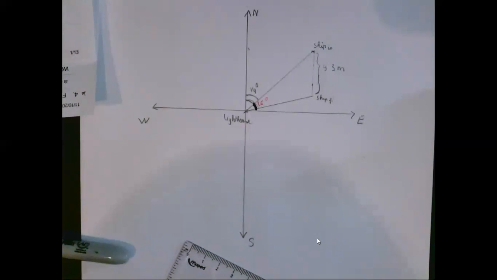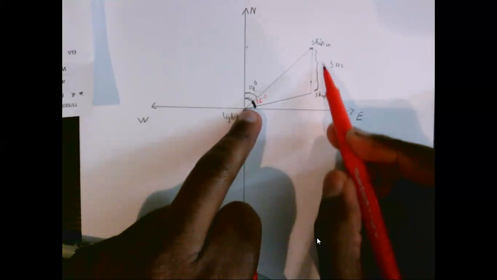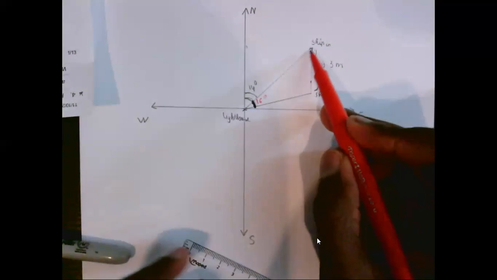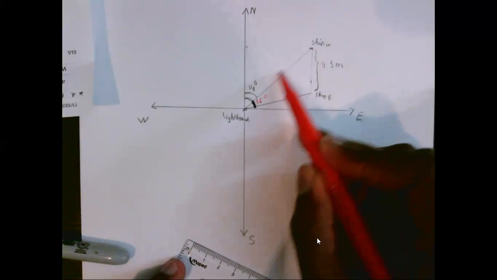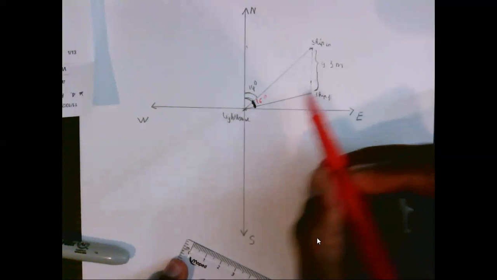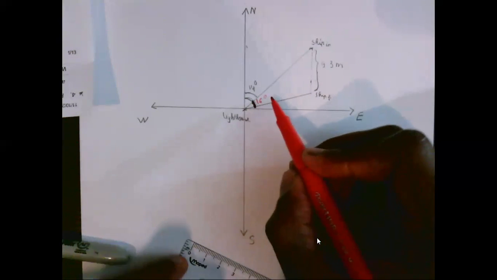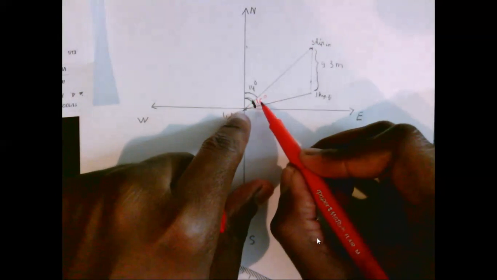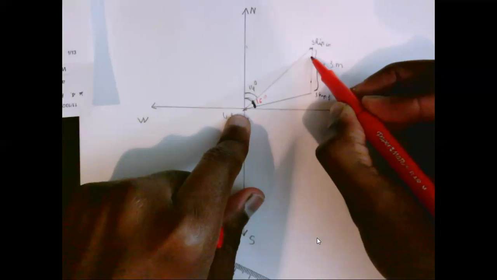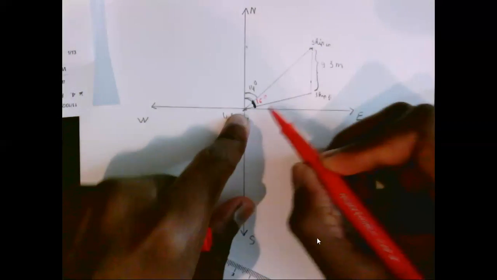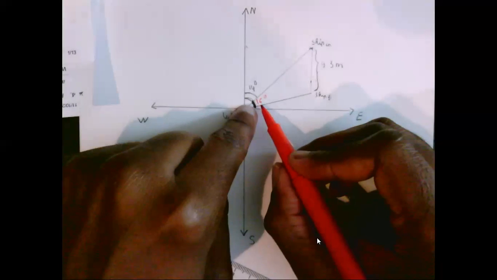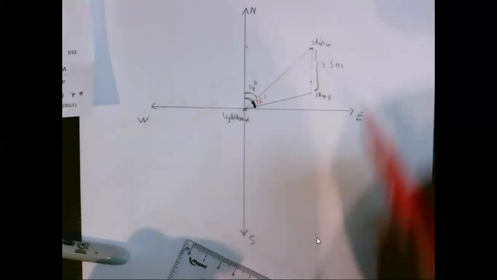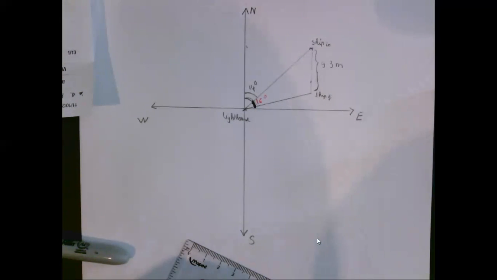Okay, now we need to figure out the angles. So first step, we try to figure out the angles. We don't have enough information, we only have one side, and this shape looks like a triangle. As you can see, this is like a triangle. So we need to figure out what the angles of our triangle are. The first angle is 16 degrees. We need to figure out this angle and that angle, and then we'll have a complete triangle. This one is 16 degrees. How about this one? How do we figure that one out?